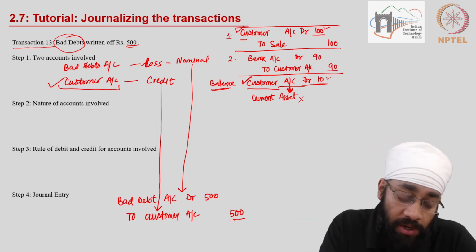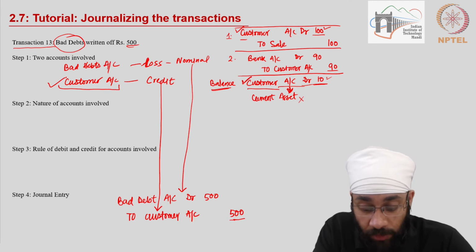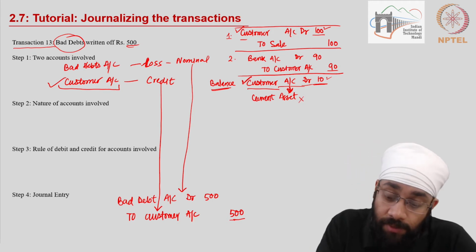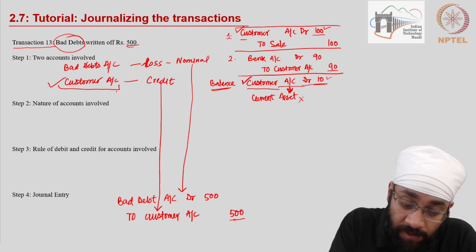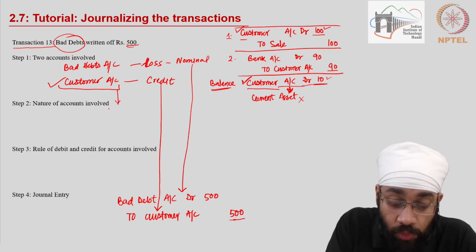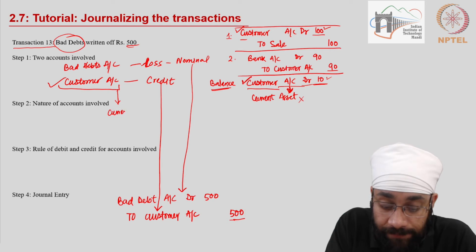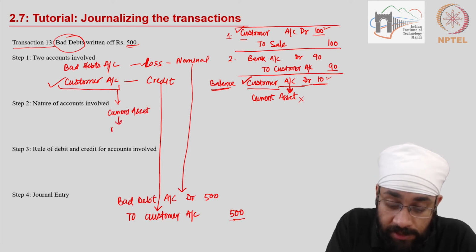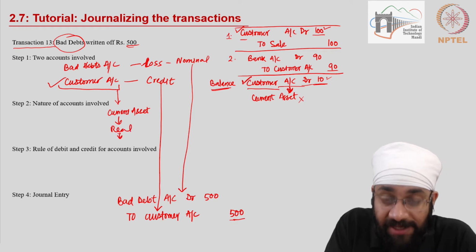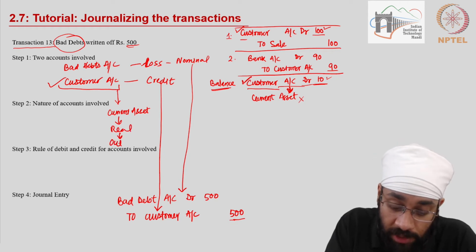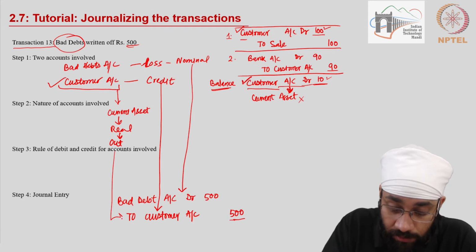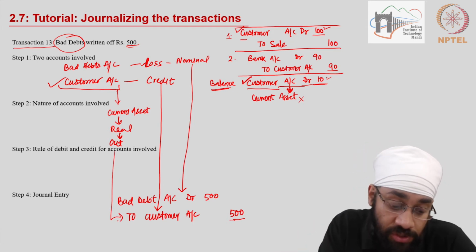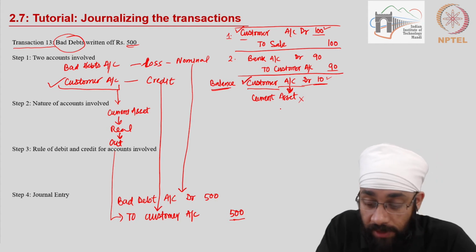But I wanted you to understand why the customer's account is being credited, because if you think more about it, this customer account was a current asset, and now it is no longer a current asset. It is a real account. The asset is going out, so debit what comes in and credit what goes out. You could use that logic as well. However, you need some explanation to see it through in this way.